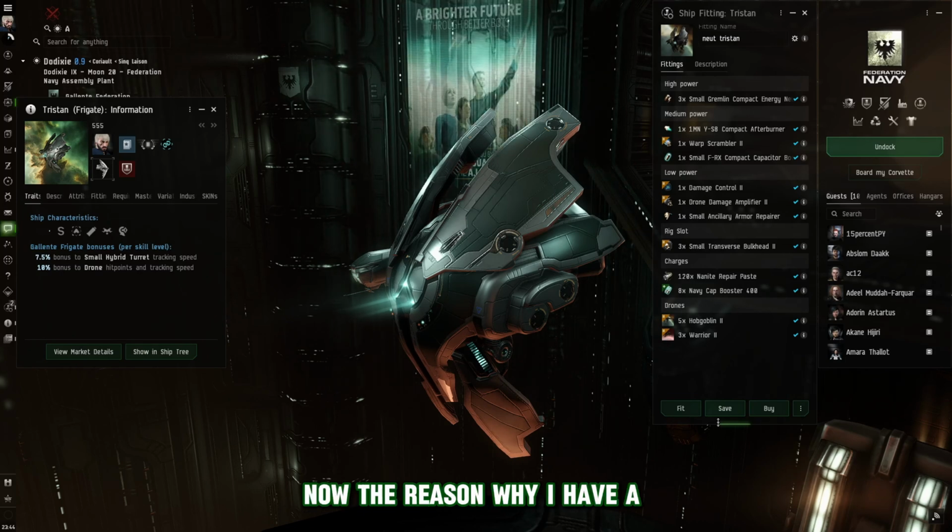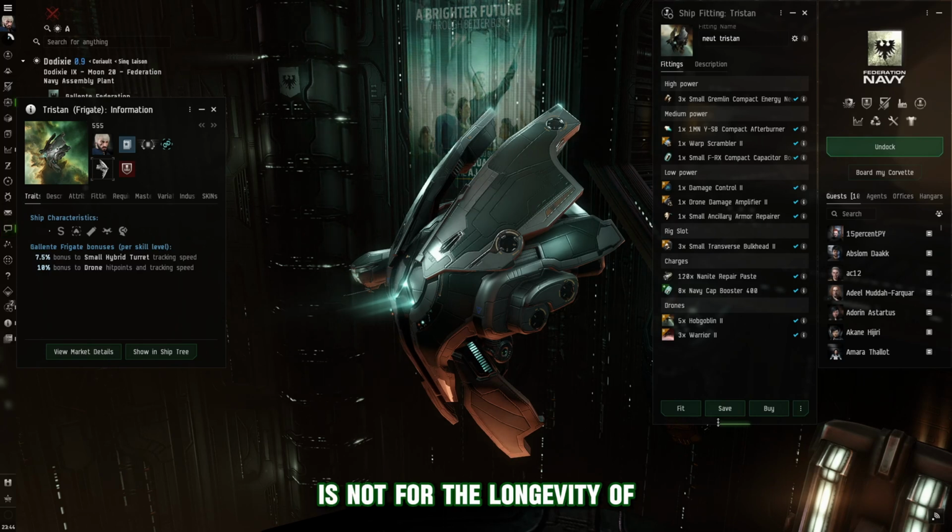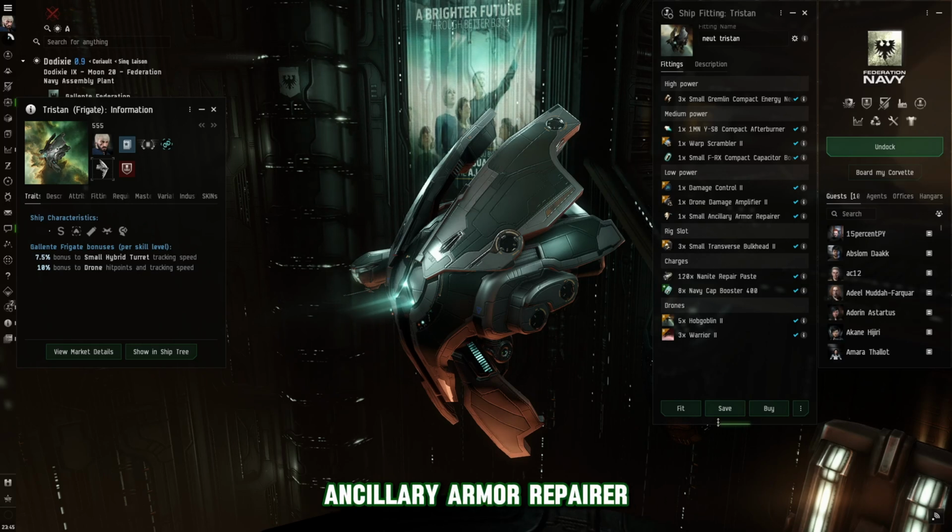Now the reason why I have a small ancillary armor repairer on this one is not for the longevity of wanting to survive, as most players in the game are used to using a small ancillary armor repairer. I will let you guys know now that the most powerful nuding Tristans do not rely on ancillary armor repairers, they rely on the 400 plate.